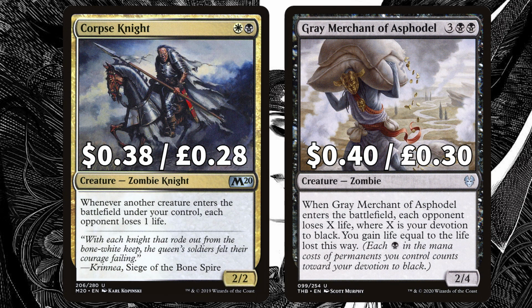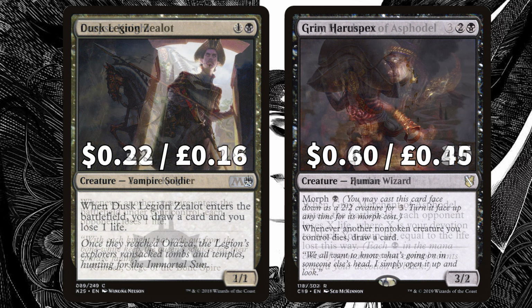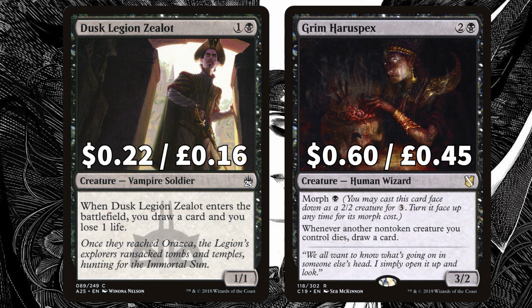There is Corpse Knight that says whenever a creature ETBs under your control, each opponent loses a life, and good old Gary, they'll ETB and drain each opponent for X, where X is your devotion to black, and you gain life equal to total life lost that way. On some card draw creatures, we have Dusk Legion Zealot that when it ETBs draws you a card and loses you a life, and Grim Haruspex that says whenever another non-token creature you control dies, draw a card.